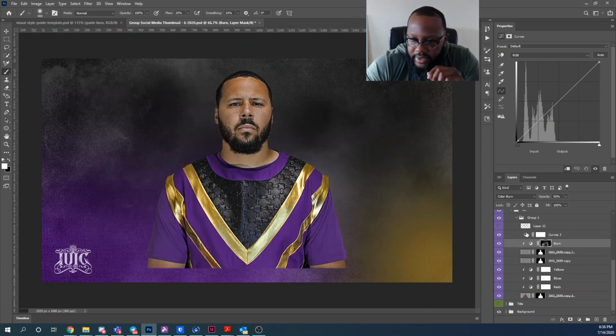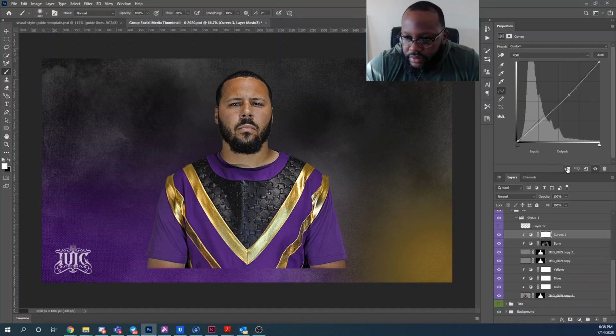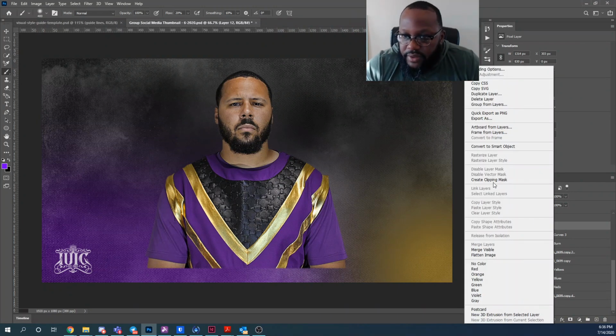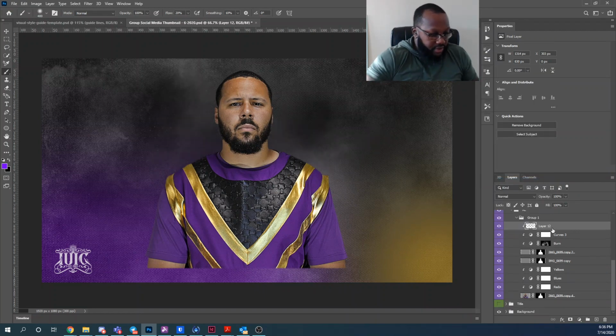This layer, I made a little darker to fit the luminosity of the whole thumbnail, right? Make sure that it's selected. And then this one, yep, that's another layer as well. Okay, so I want to make sure that this is selected as well. So you can right click on it, hit create clipping mask, or you can hit Control Alt G or Command Option G in order for it to clip into the object.